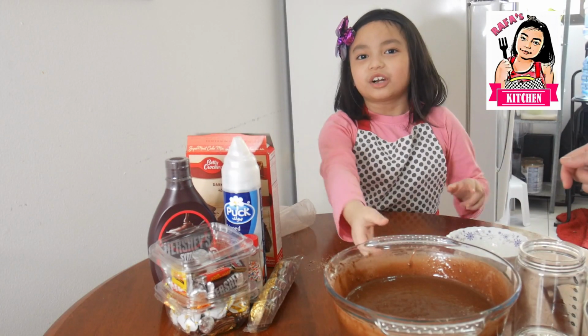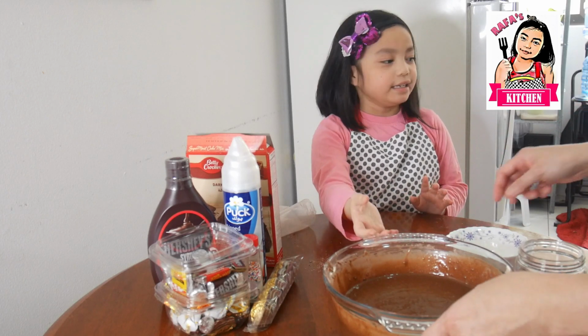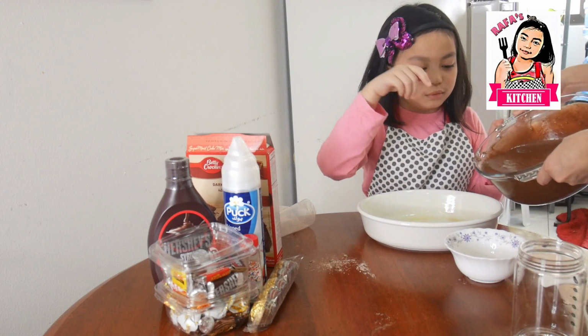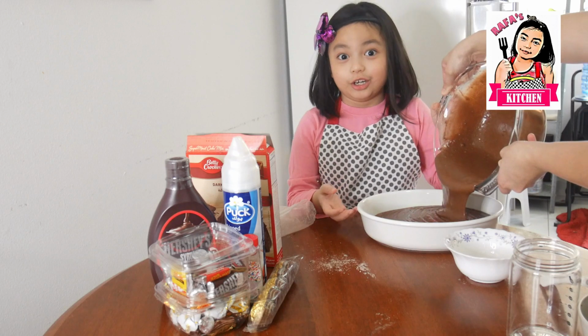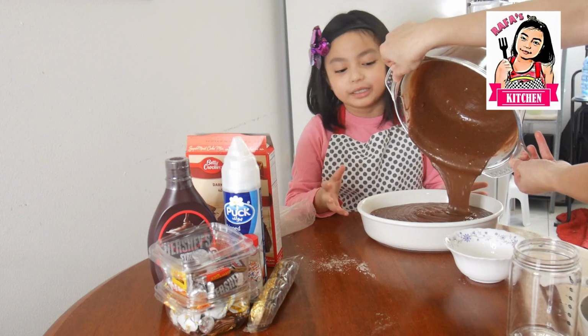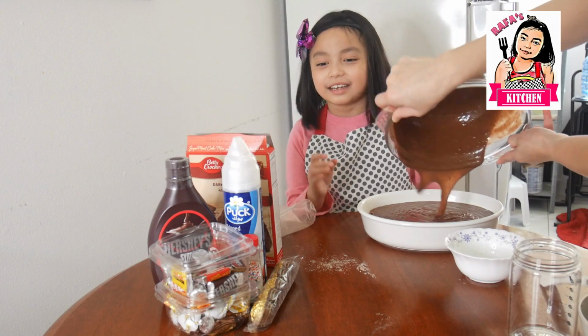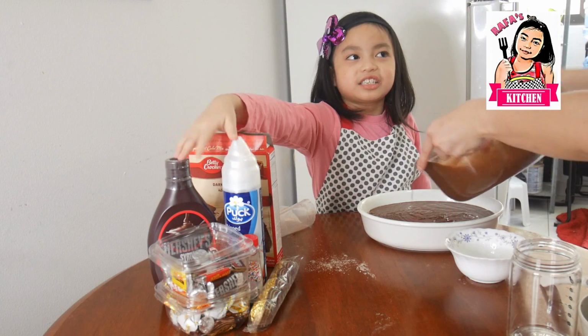Now we're gonna pour the chocolate cake mix in that. Okay, let me pour it. It looks like slime. I'm gonna play with it. Oh, I also love these ingredients.